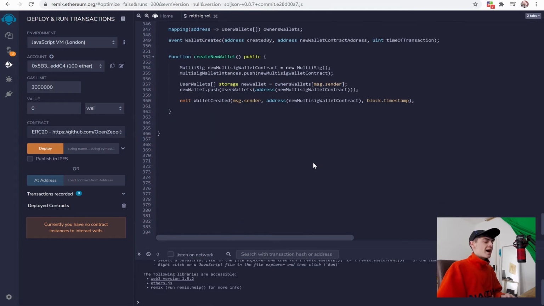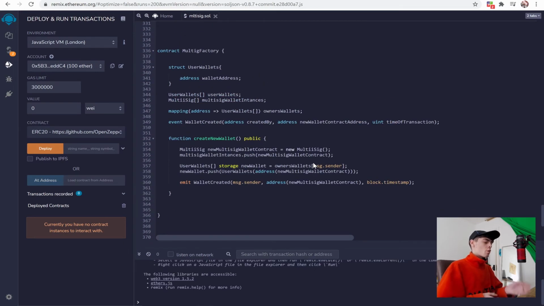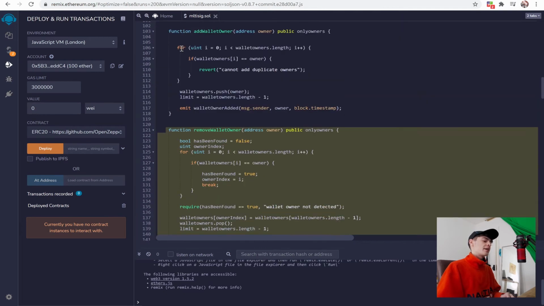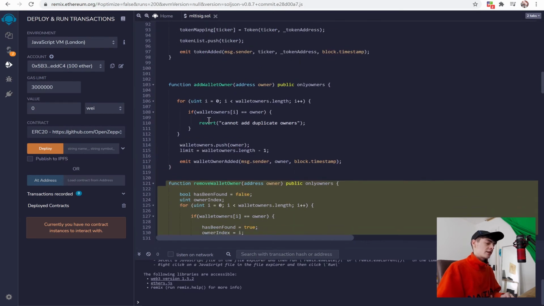So we need to add or mimic this functionality in our wallet contract. We need to be able to initialize an array of wallet addresses that a particular owner owns, and then add functionality that's going to delete or add new wallet addresses to that array if the users end up calling the add and remove owner functions in this contract up here.